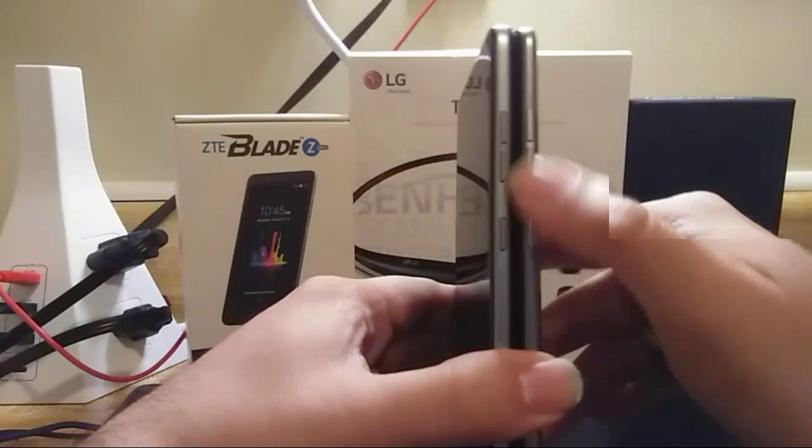So definitely both have textured power buttons right there. And then let's take a look at the bottom again of both devices.